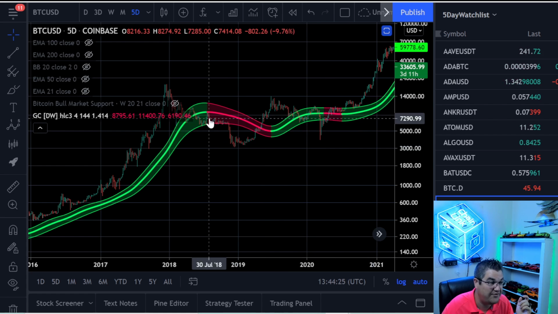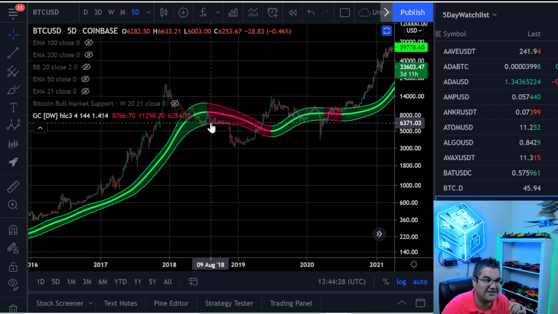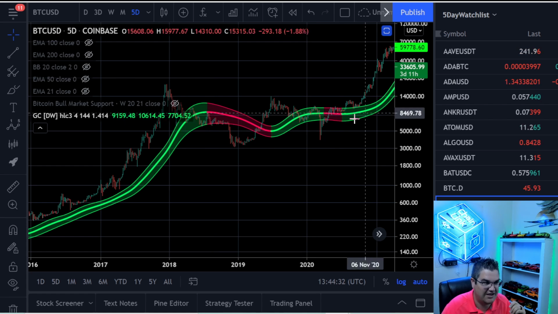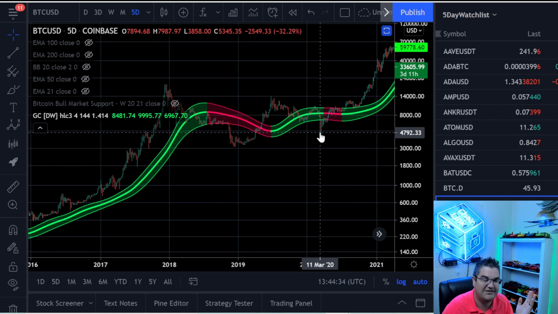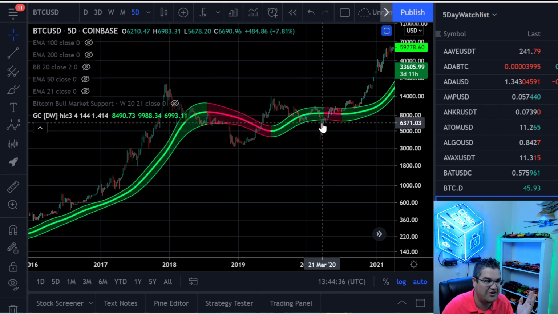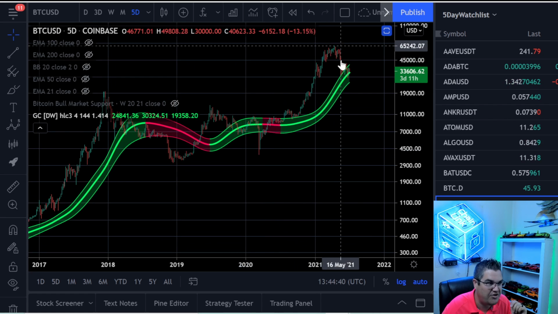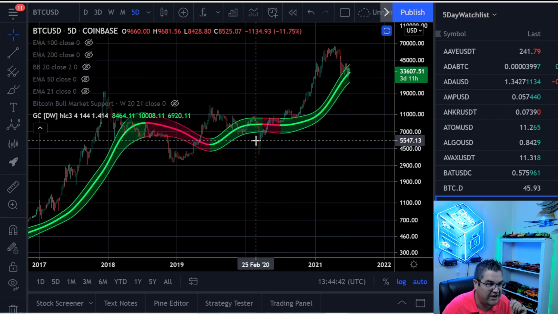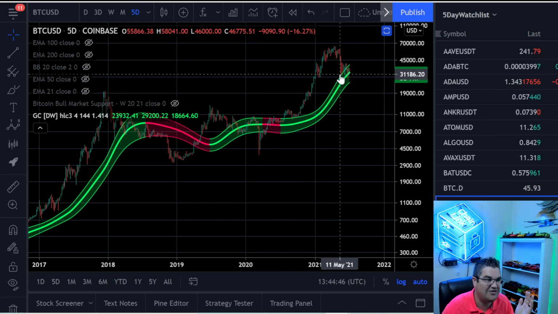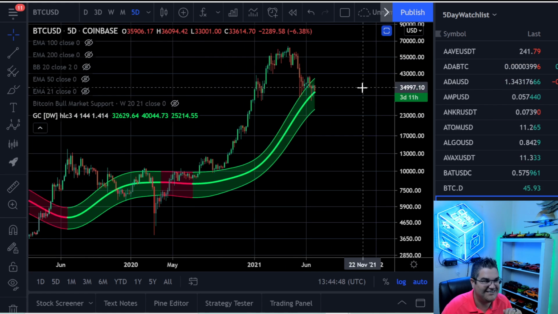Doesn't matter where you buy. Even if you bought right here, $6,000 Bitcoin, would you have hated yourself a year later? No. Even if you went down here, who cares? You're not even losing that much money, even on severe capitulations. This is why if you have a severe pullback, but you bought at $5,000, do you really care? You're still well up, right?